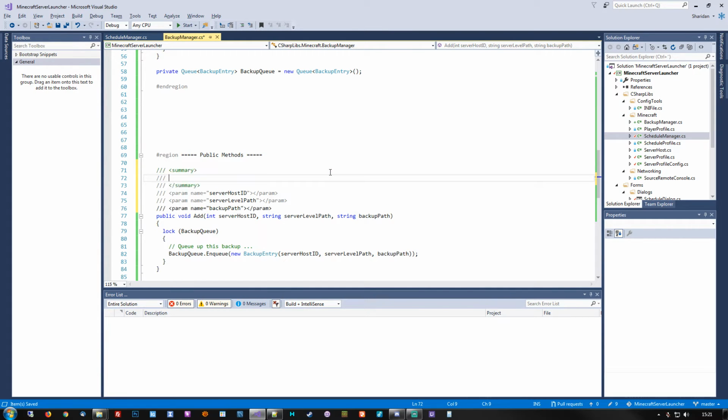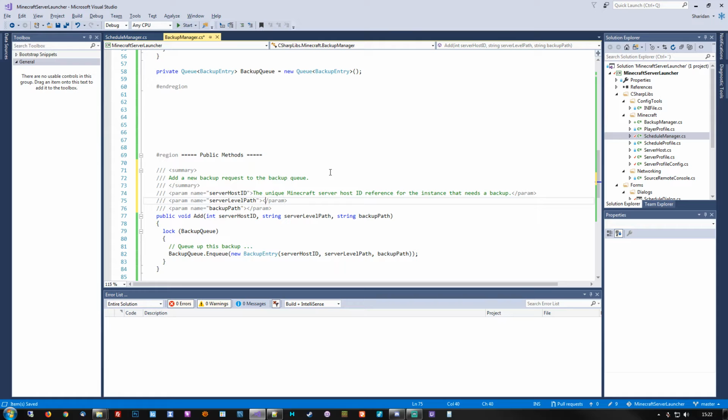All right, so we should probably document this. Let's see, add a new backup request to the backup queue. There we go, the unique Minecraft server host ID reference for the instance that needs a backup.